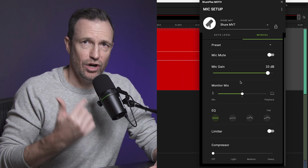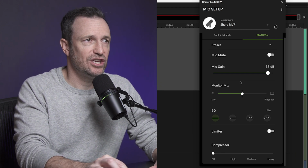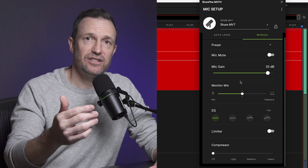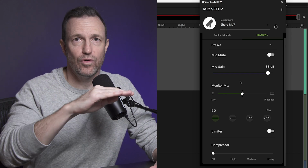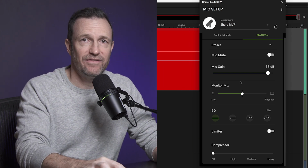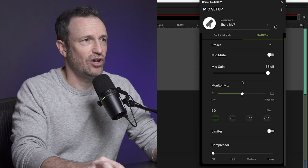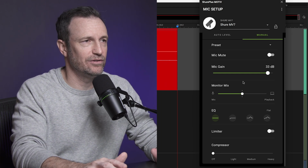Again, something else you can also do on the mic, which I will show you. And then we have EQ options, and right now you're hearing it flat. Like on the back of the SM7B, where you can adjust the EQ for a low-end cut and a high-end boost, or you can make it flat, or you could do both of those things. The MV7 has all of those options. So again, inspired by the SM7B, it has these options as well. So you're currently hearing it as neutral, the way it sounds.